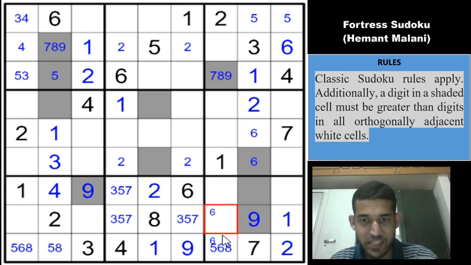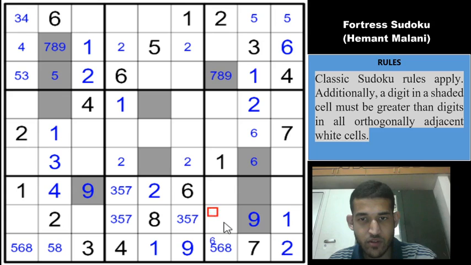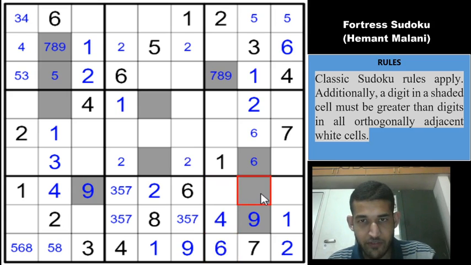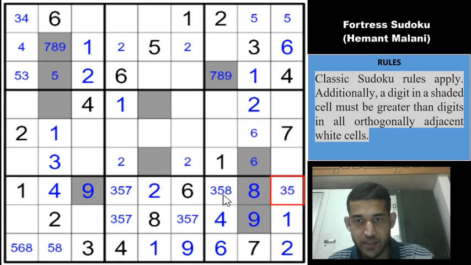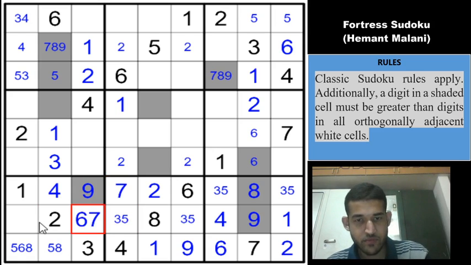Now we are getting some steam in the Sudoku. So this will be a 4. Sorry, let me remove the digits from there. So this will be a 4 using classic rule, and that pushes the 6 to this cell. So which means we have 3, 5, 8 as candidates in these 3 cells, but this cell must be greater than both. So which means this will be an 8 and these two cells must be 3, 5, and that immediately gives us a 7 here, and these two cells must be 6, 7 now.